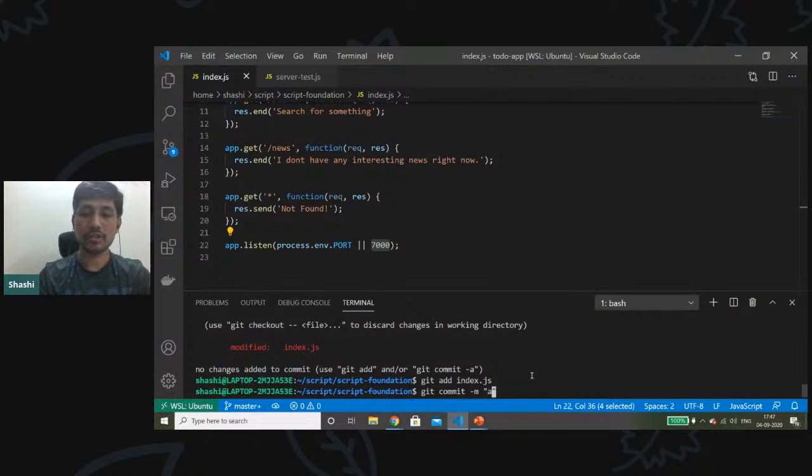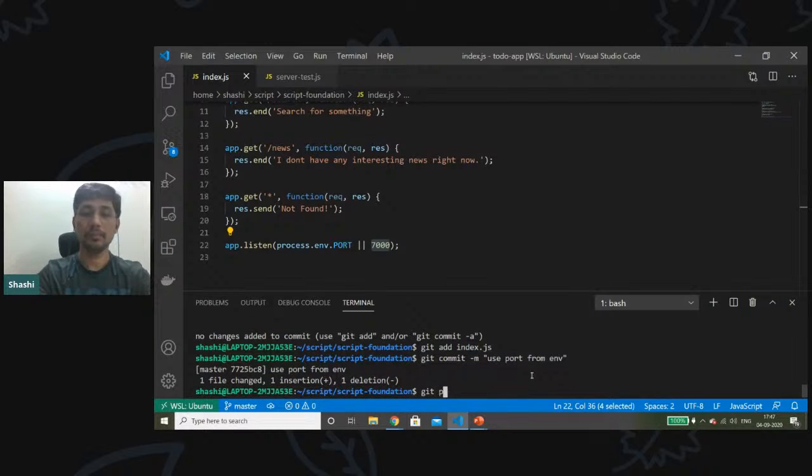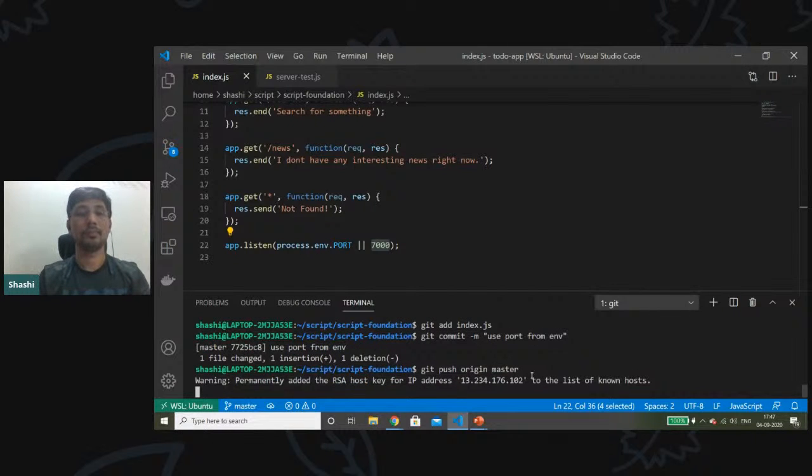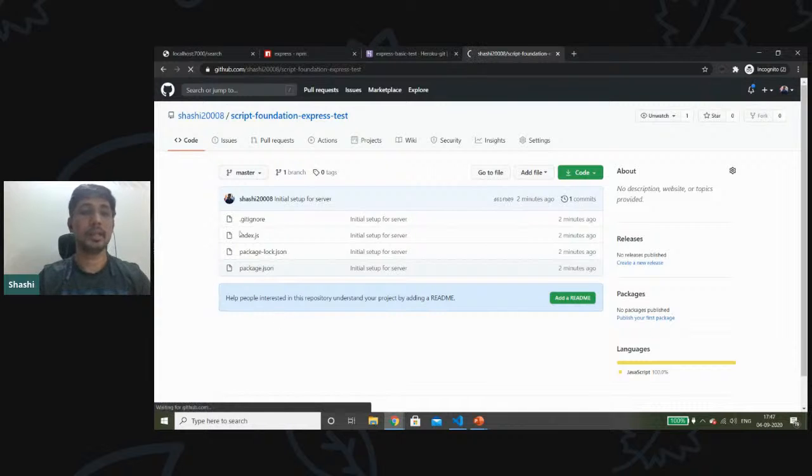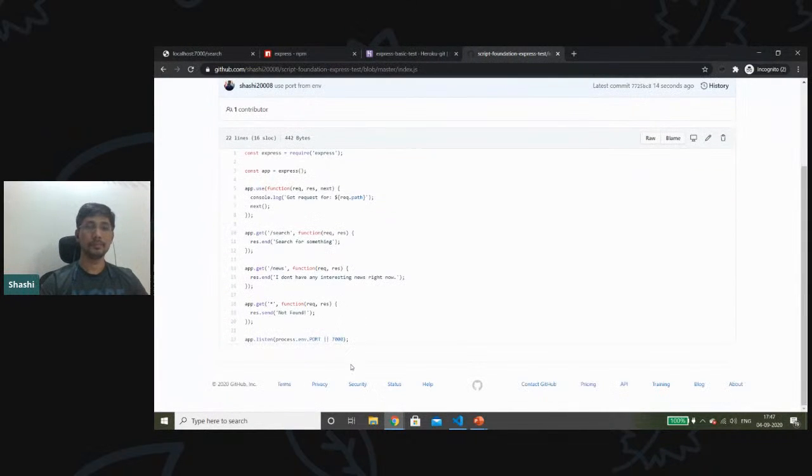And I'm giving a small description of what I have done. And the latest code should be over here. process.env.PORT or 7,000, exactly as we expected.